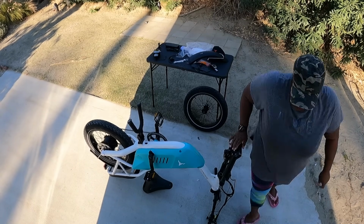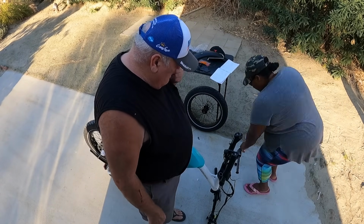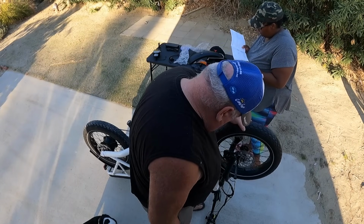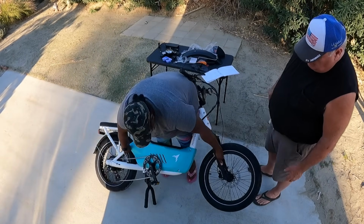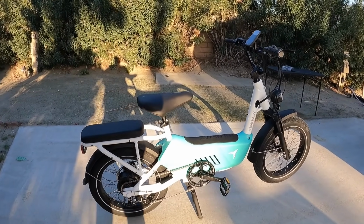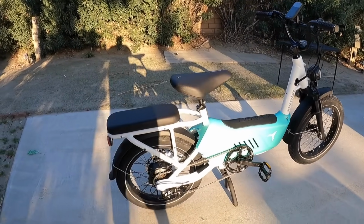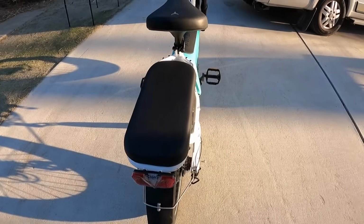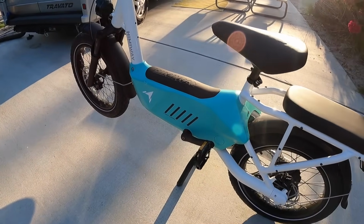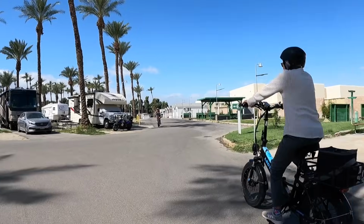The Himiway C3 is a beast of a bike that can handle almost anything. Its unique design sets it apart from other e-bikes. The double thick frame can accommodate a person or two up to 440 pounds, making it ideal for those who need to carry heavy loads. With a full battery charge, you can travel up to an impressive 80 miles at 20 miles per hour without pedaling. The 3-inch fat tires are perfect for all-terrain riding, hills, beaches, or gravel roads, making it ideal for adventure enthusiasts. The LG 48 volt battery is rechargeable and built into the bike frame, making it easy to charge.